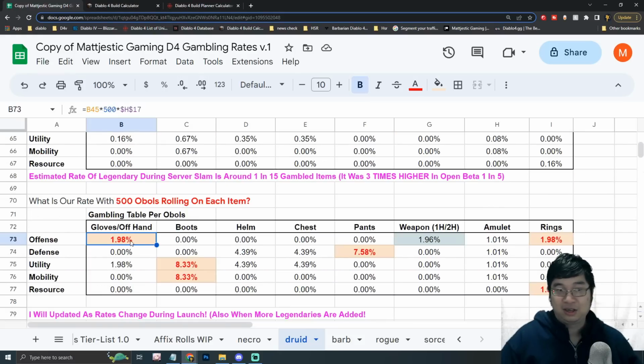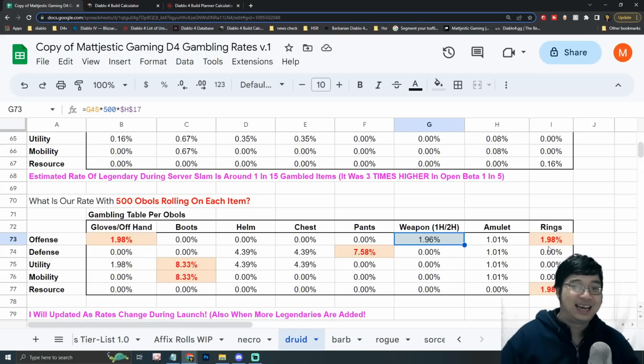As you can see, you get a 1.98% chance of getting legendary offensive aspects on the gloves, and in comparison if you're going for the weapon you're losing about 0.02%, and if you're going for the rings this is actually a similar rate. So ideally for the Druid, you can be going for the gloves, the rings, or the offhand weapon. Those will give you the best rates, and you don't want to go for the one-hand weapon.